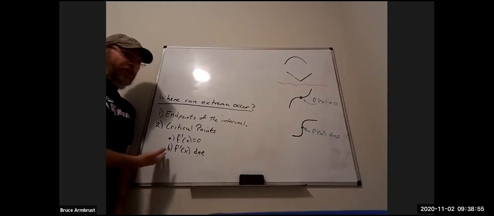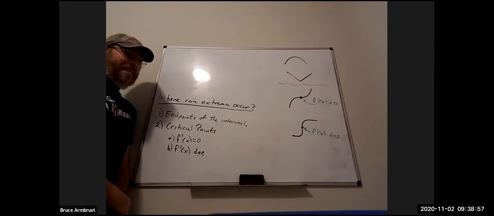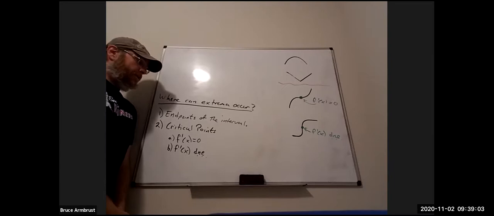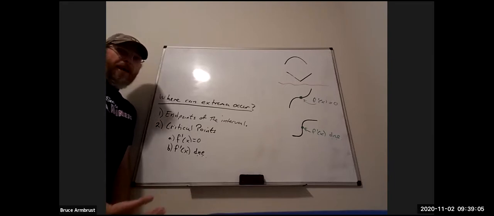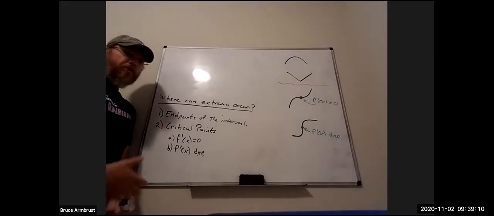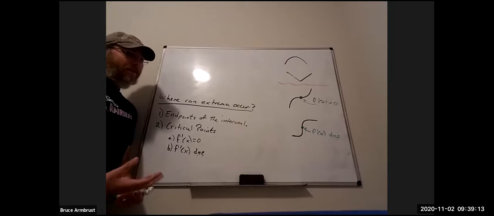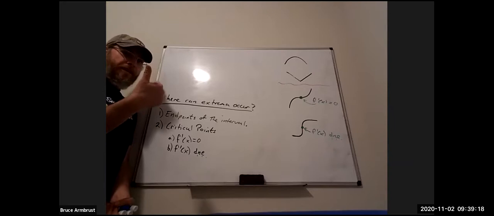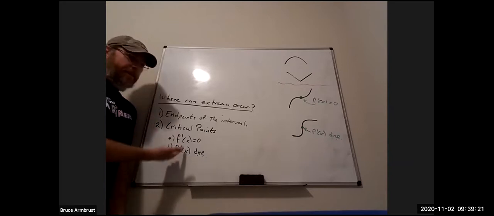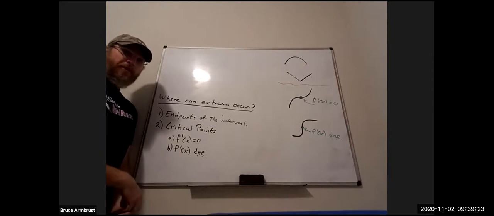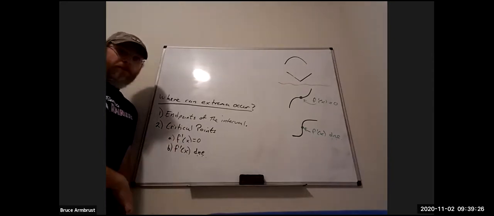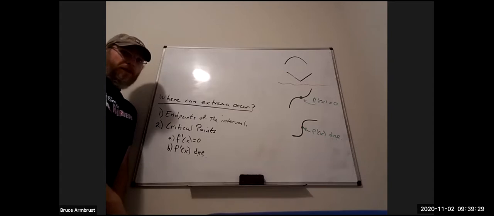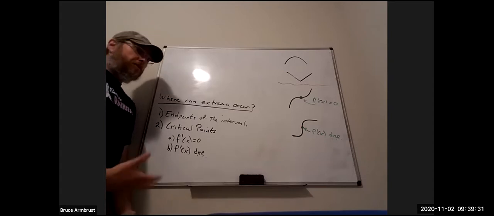Okay, well, this is good. Turns out that there's not a lot that we actually have to check for. But these are places where we have to determine, do we have maxes or mins? So let me show you the process, because it's not really that hard. It probably seems really convoluted, but it's going to be really easy. We're going to take our function, differentiate it, look for these places, and find all of those. And then we're just going to compare them to the endpoints and figure out which one's biggest and which one's smallest. So let's start with something kind of easy.